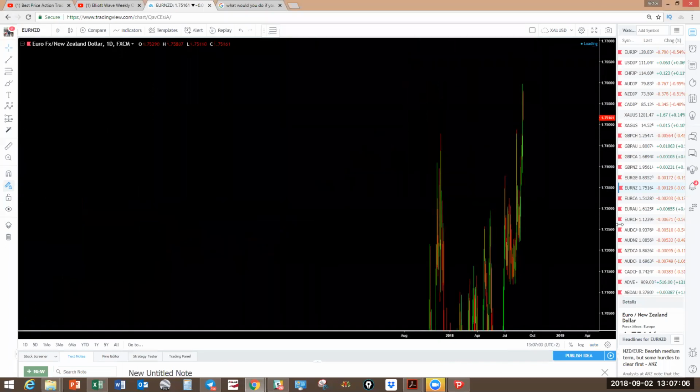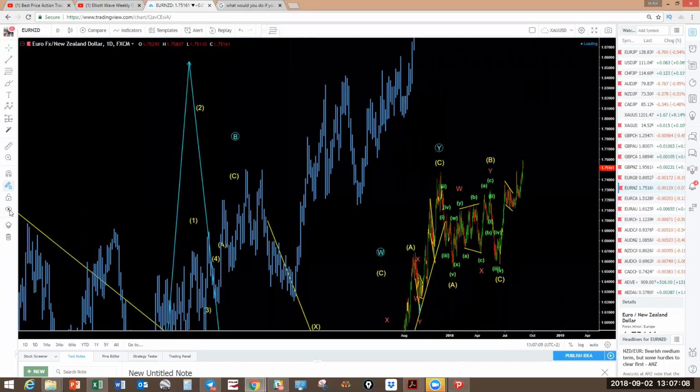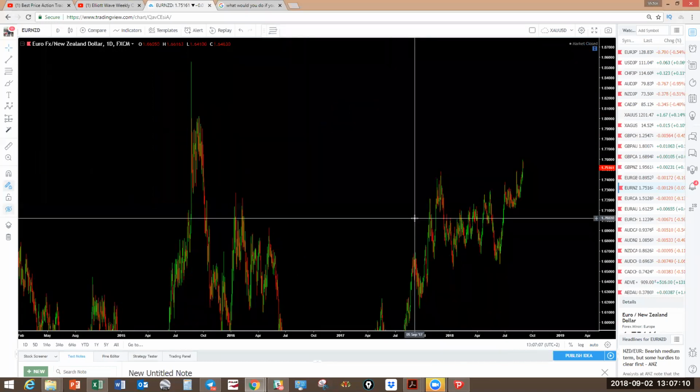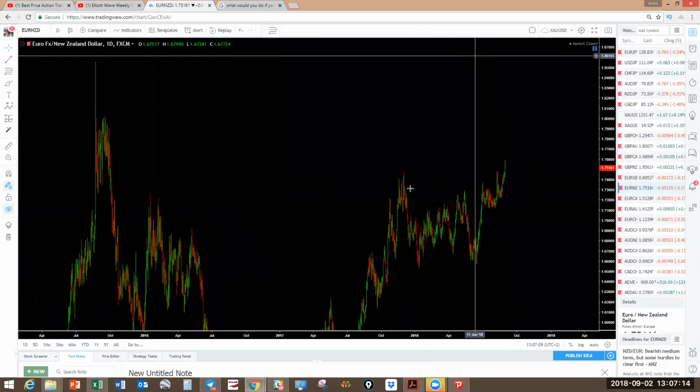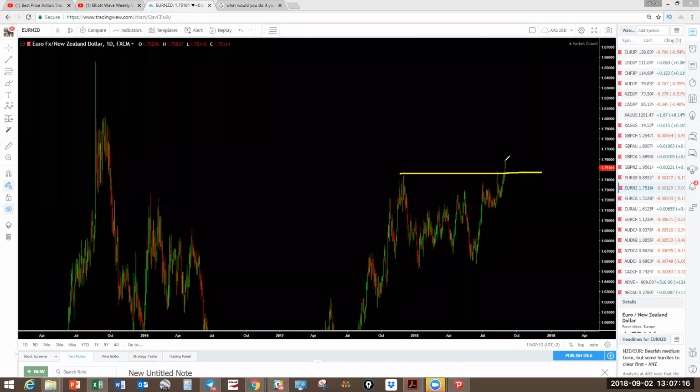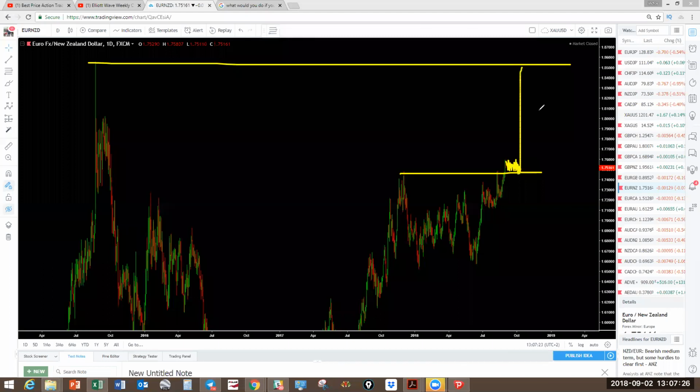Okay, on the daily, don't forget what we are looking out for here. Let's switch this rest off here. On the daily, we wanted it to take here. Okay, so now it depends on what it does from here. If we correct from here, the next stop will be 1,000 pips away to that level. Okay, similar to what we're looking at on the pound, we're still looking for further upside.